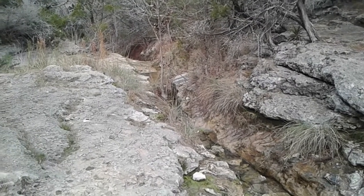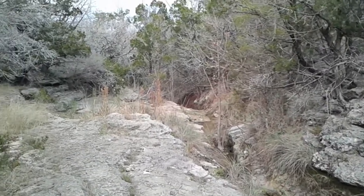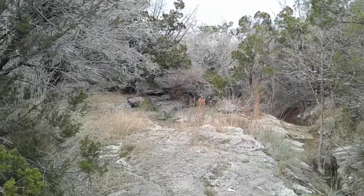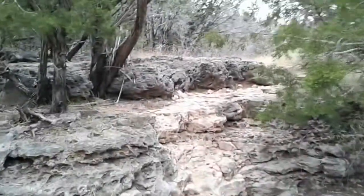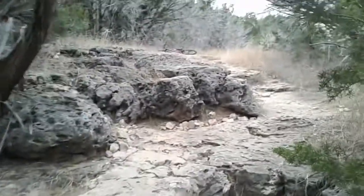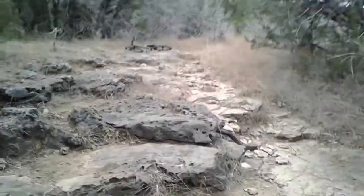This creek goes down there into a little valley, and that goes right to the Pernales River. You'll notice there's not a lot of leaves on the trees — well, we're still in the middle of February, it's wintertime. You come here in springtime, there's much more foliage. What you do see are cedars and stuff like that.